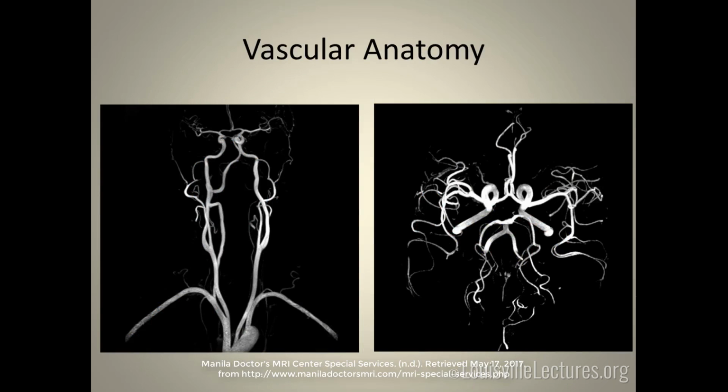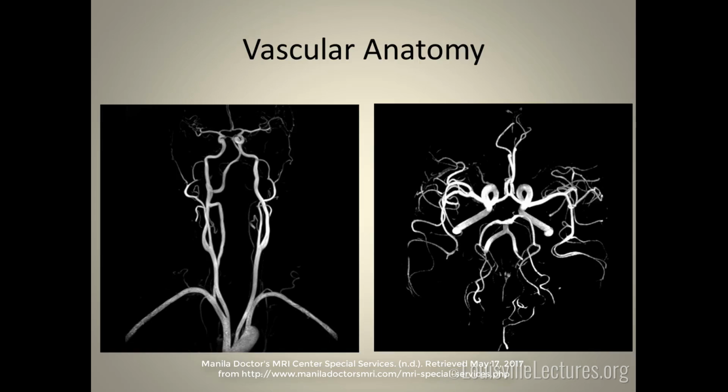So going through the vascular anatomy, if you remember how the arch of aorta gives 3 branches: the brachiocephalic trunk on the right side, the left common carotid, and the left subclavian artery. The common carotid divides into internal carotid and external carotid, and the subclavian artery gives rise to the vertebral artery, and the vertebral arteries go back to form the basilar artery, and then the basilar artery divides into 2 PCAs. The internal carotid artery, after going into the brain, divides into the middle cerebral and anterior cerebral artery, and together they form what we call the circle of Willis.